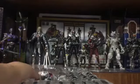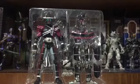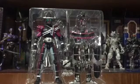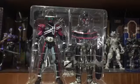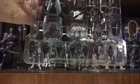And then for the tray of the figure, we do have a single tray, as I said earlier. So this pretty much contains the accessories and alternate parts that came with the figure, including the alternate hands that we weren't able to see earlier.